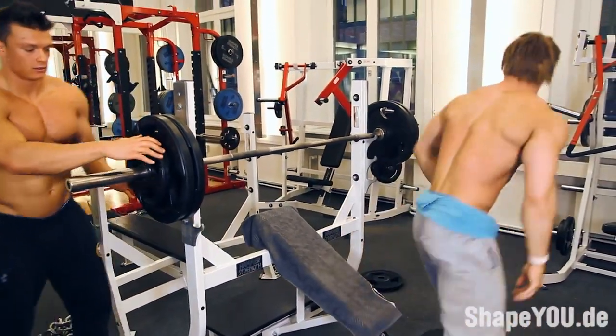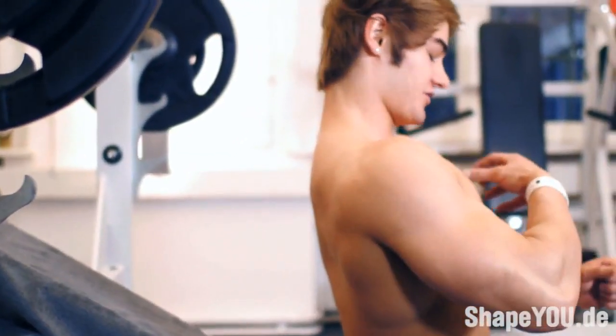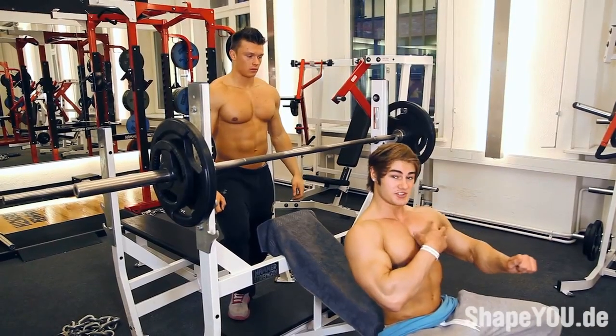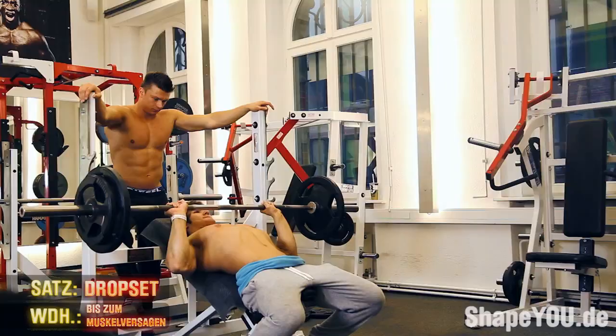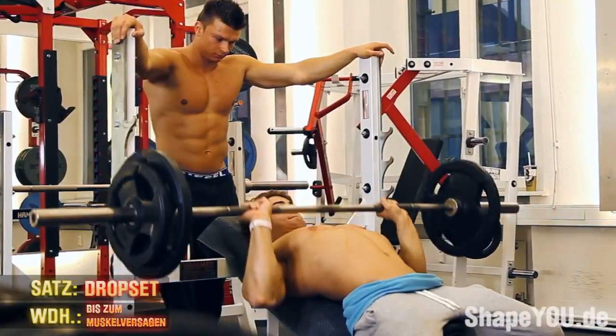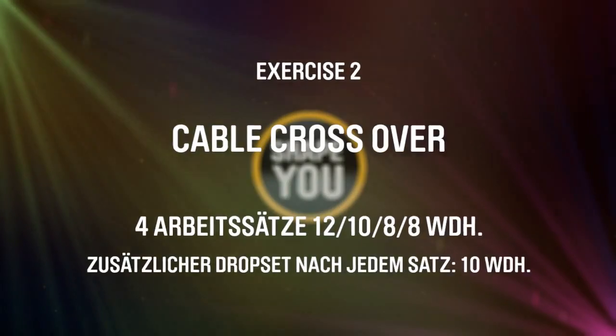Alright, drop set. 10 reps for the drop set. Make sure we're really flexing the pecs as we go up, really squeeze, get all that blood flow in there. Perfect form. Make sure you squeeze that chest, baby.